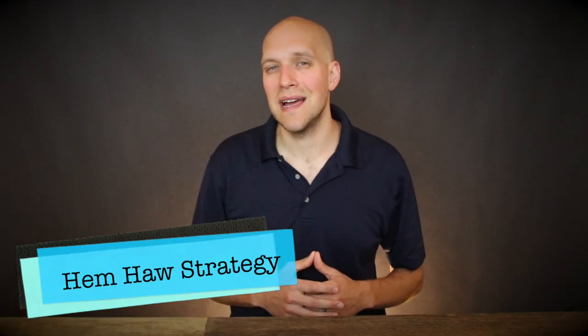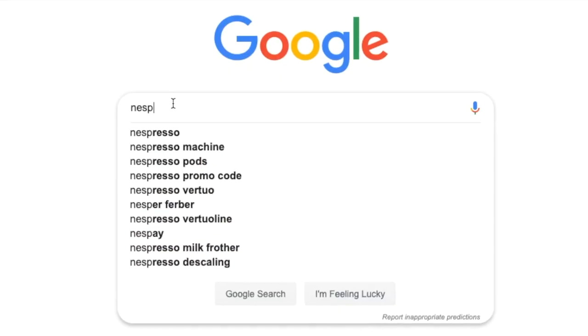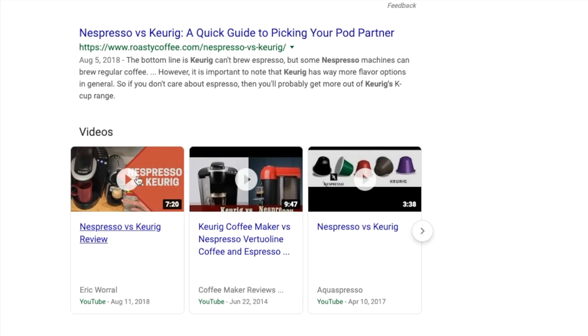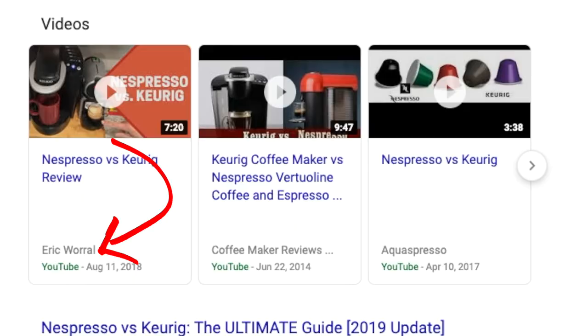Let's start out with the hem-haw strategy. This type of campaign is designed and targeted towards people who are hemming and hawing over what purchase decision to make. So they go to YouTube or Google and start entering a search query, which indicates that they're close to a purchase decision but need to be swayed one way or the other. For any video campaign you create that is focused on organic views, it's imperative you know and understand your searcher's intent.